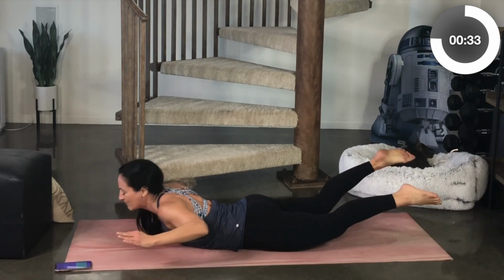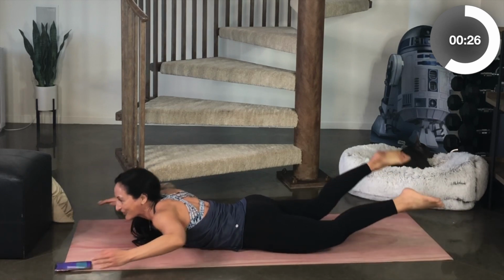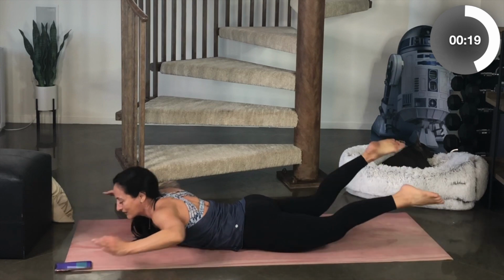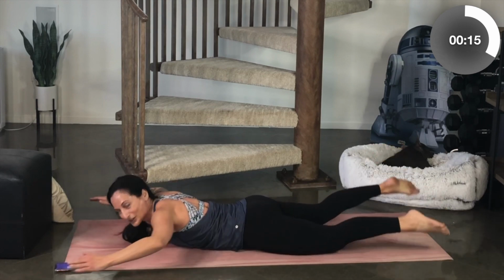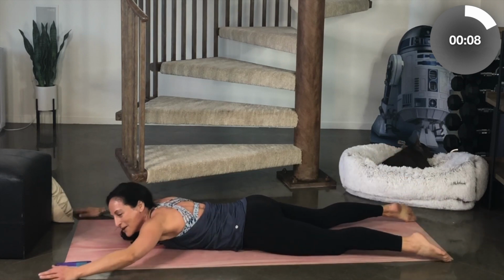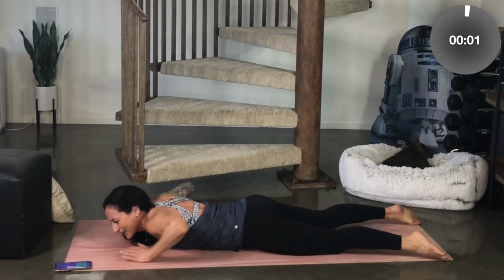Beautiful work. Thank you for doing this with me. Thank you for being here today. Thank your awesome body for all of its work for you. Every cell in that body is dedicated to you. All this awesome oxygen that you're pushing into your cells right now from having to breathe heavily with this workout. So good. It's strengthening you and it's lengthening you. You're getting more flexible, more strong. Yes, amazing job. Come on, last 3, 2, and 1.